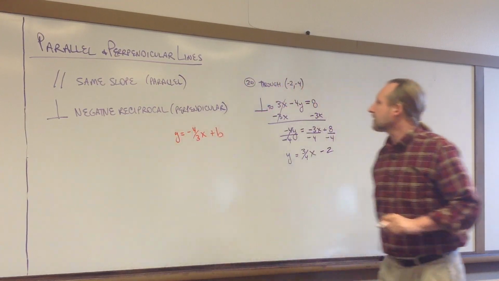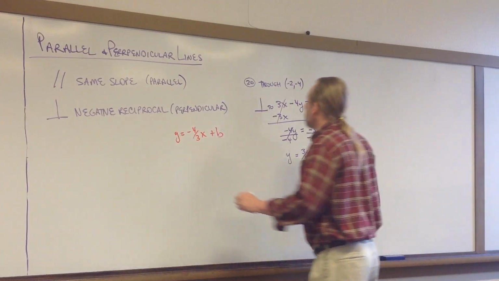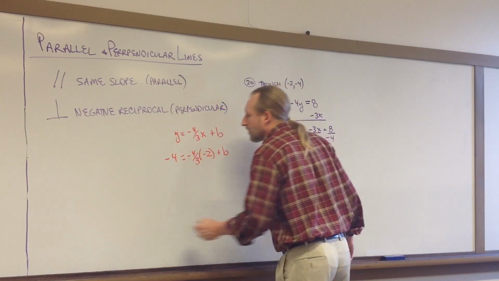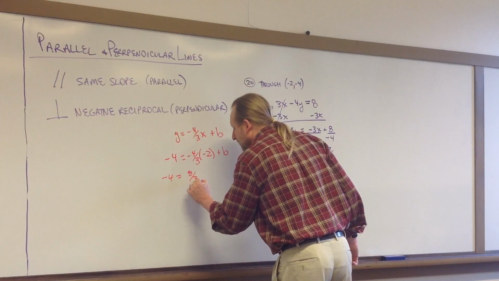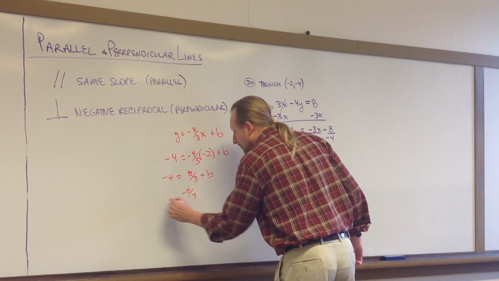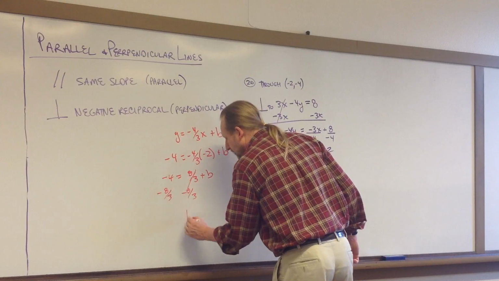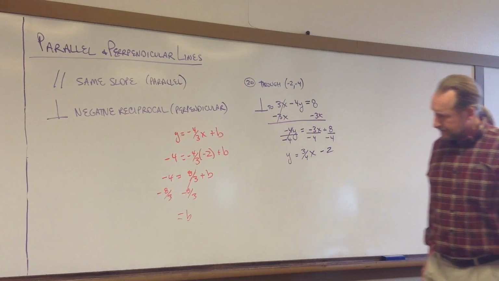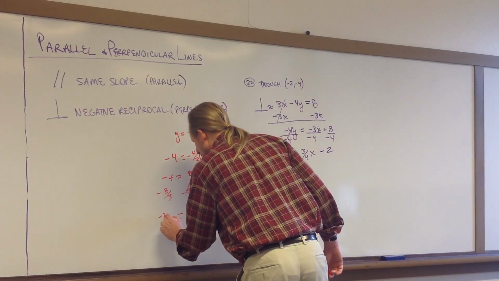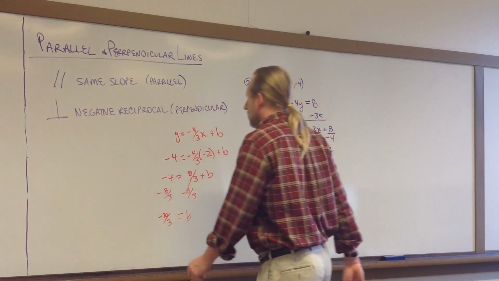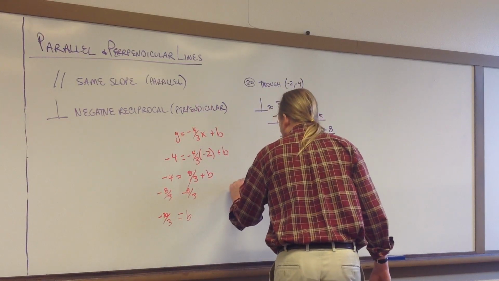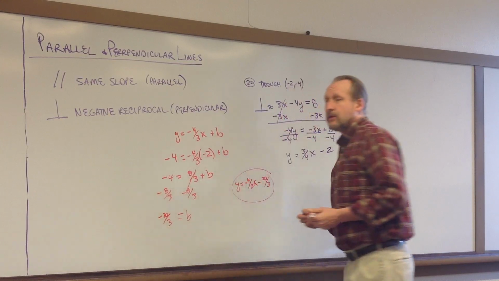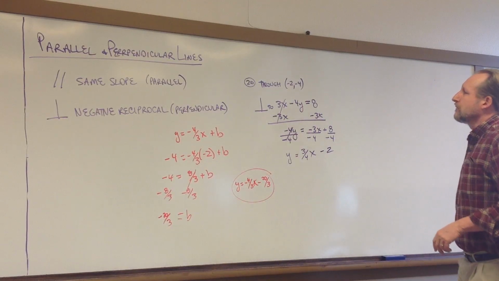And we don't know what the y-intercept will be. So we'll plug in the x and y values. y is -4, x is -2. So that'll be positive 8/3. Subtract that on both sides. And let's see, it looks like it's going to be -20/3. -6 2/3. So the line that we're interested in, the answer to the question, y = -4/3 x - 20/3.